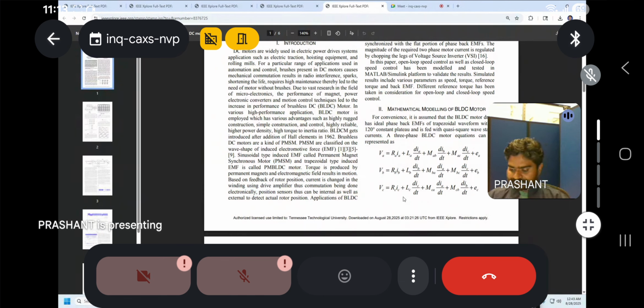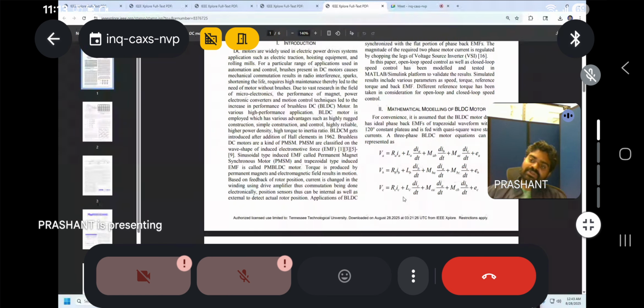Now, coming to the electric vehicle systems, in the propulsion drives of electric vehicles, there are several motors that have been used, like induction motors, permanent magnet synchronous motors, permanent magnet brushless DC motor drives, and several other motors. For e-cycles, DC motor is also used. For electric vehicle applications, generally PMSM and PMBLDC motors are preferred these days, as the induction motor is bulky in size and heavy in weight. So to save space in the systems, permanent magnet synchronous motors are preferred.